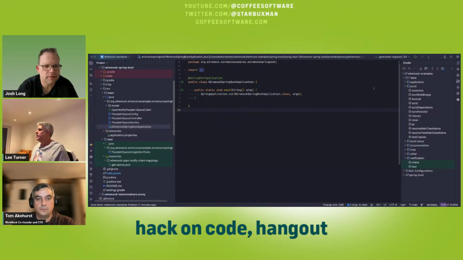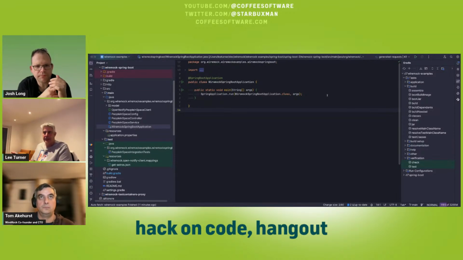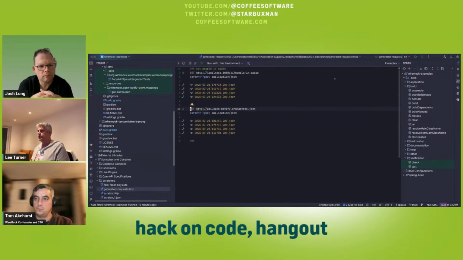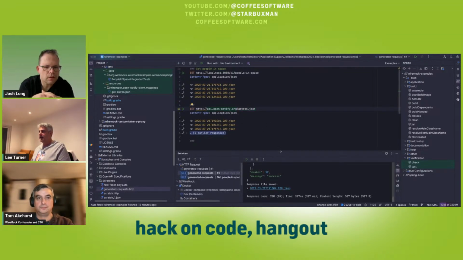Nice. Crisp fonts. Cool. So what this is going to demo is the classic WireMock use case. You have a service that communicates out to an external API, and you want to be able to mock that to do some testing. So this little Spring service that we've got here talks to the People in Space API. So I think I should be able to show that. It's the open-notify.org API. What is that? Oh, just literally like astrology, that kind of stuff. Okay. Yeah, the people who are currently in space.